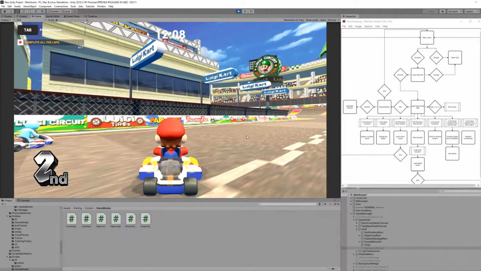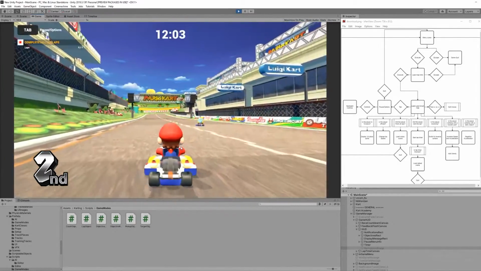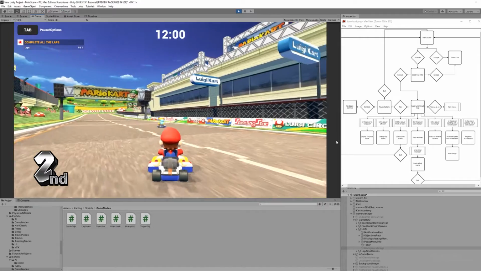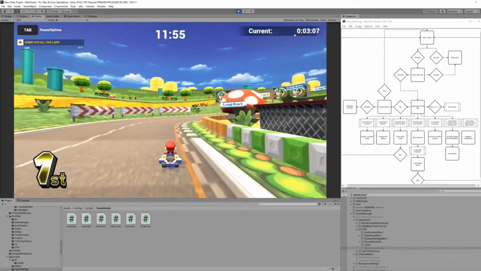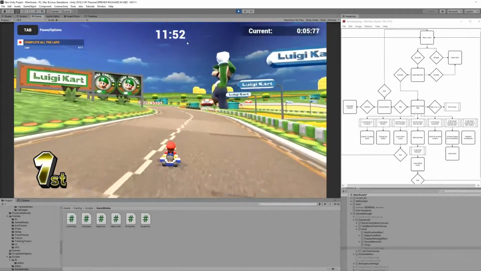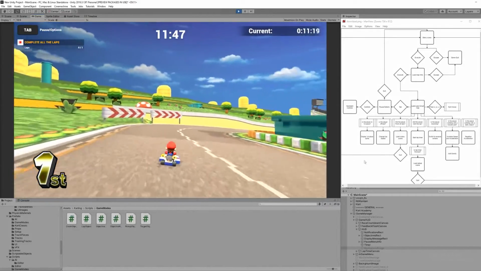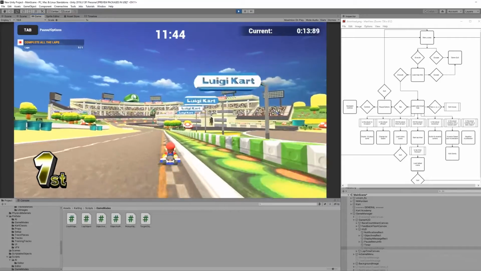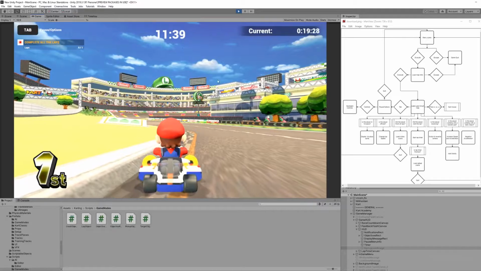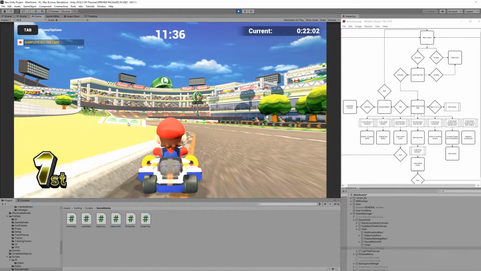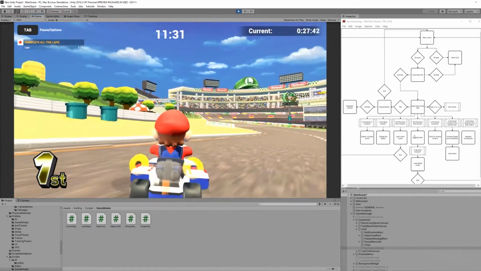So another thing with reversing, if we do reverse for a long time, we will switch to our reverse camera, which is another script we've set up. So let's start now. Our lap conditions are, once I've started the lap, we will now have a lap timer. And once this timer runs out, we will have a defeat scene, so we'll lose the game. If we do complete the lap before this timer runs out, we will win the game and load the victory scene.